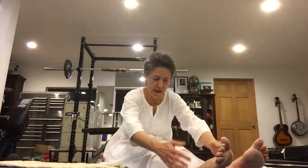When you are done with that, however many you'd like to do, you can put your arms down at that point and pause and feel the effects. Again, these things are helping to get the toxins out of the joints, getting the synovial fluid moving, getting the toxins moving up through the body and cleaned out.